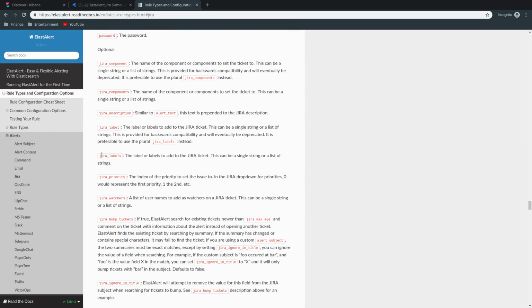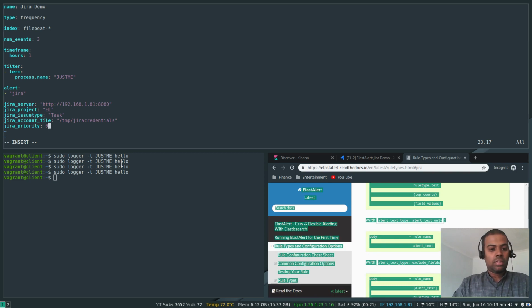There is this jira_labels and jira_priority. So jira_priority is 0, and jira_labels: a label can be a single string, say regression, or you can assign multiple labels using the list format.